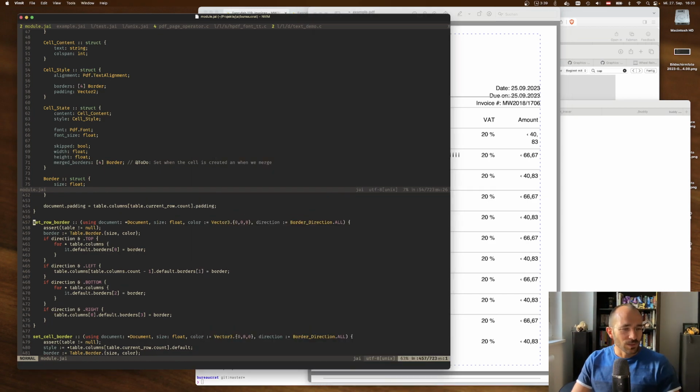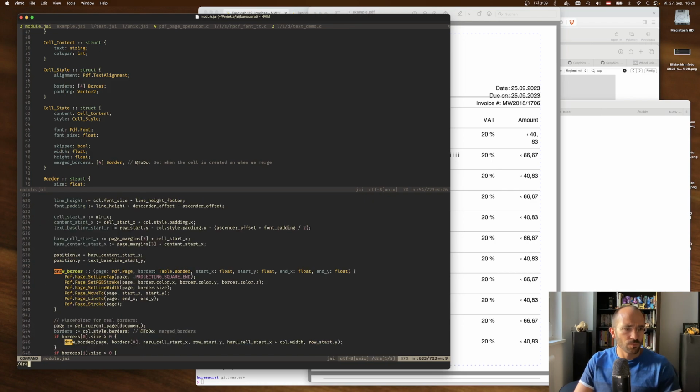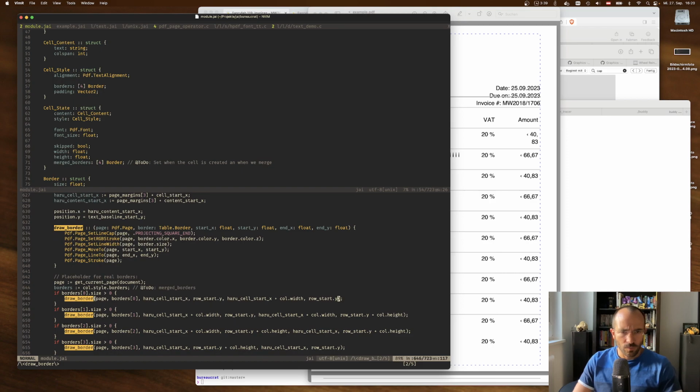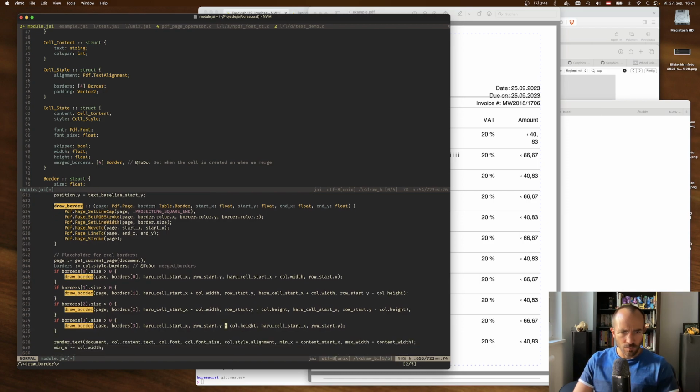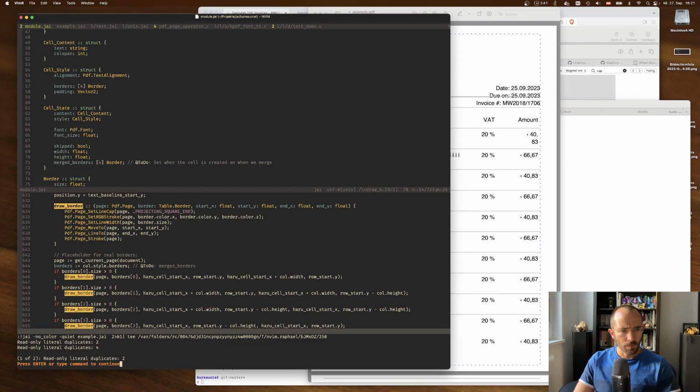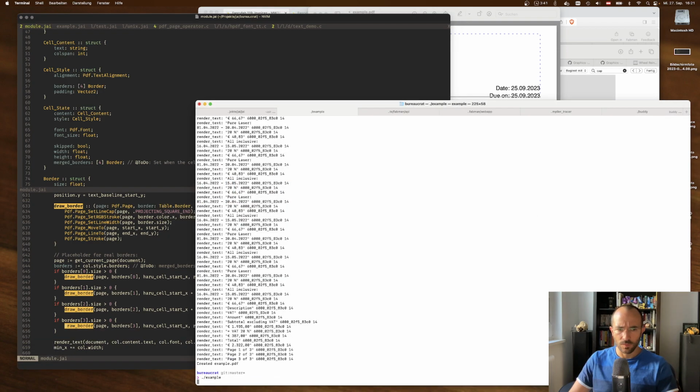Oh no. Width is plus, but Y is minus because stupid. Did we hit all of them? I think so.